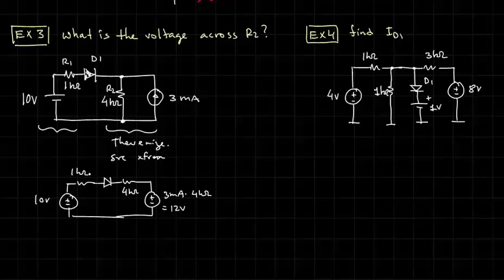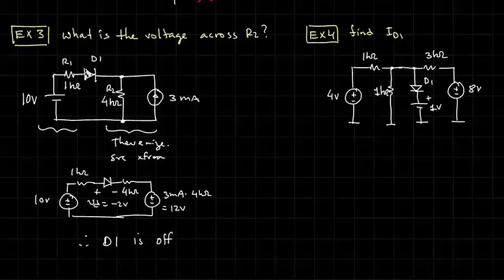On the left side of the diode, I have 10 volts trying to push current through the diode. And on the right side, I have 12 volts trying to oppose current from flowing through the diode. And so the voltage across the diode, VD, I'm going to claim is minus 2 volts, and therefore no current flows. In fact, if no current flows, that is exactly the voltage across the diode, because there will be no current flowing through the 1K or the 4K resistors. So therefore, D1 is off.